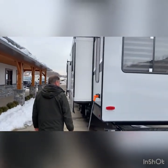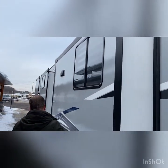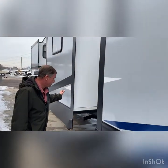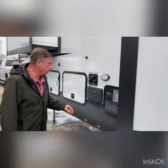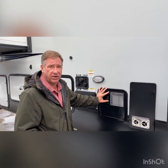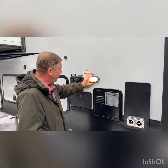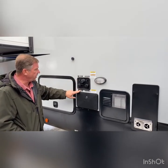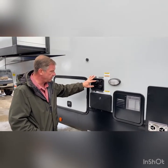Coming down to the non-door side, we have the 50-amp hookup. We feature three slide outs on this side of the camper. In our spray port area, we have the 6-gallon hot water heater, quick recovery, direct spark igniter, gas and electric. 35,000 BTU furnace. Exterior work light. You have your hookup station here, which features city water connection, black tank flush, satellite and cable. And you can fill your fresh water tank from here.